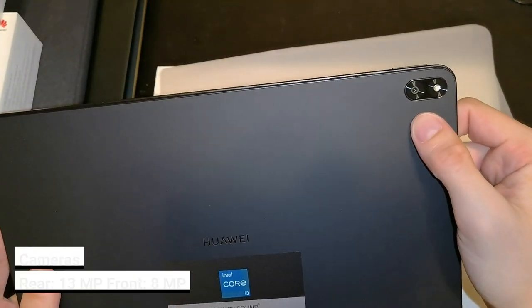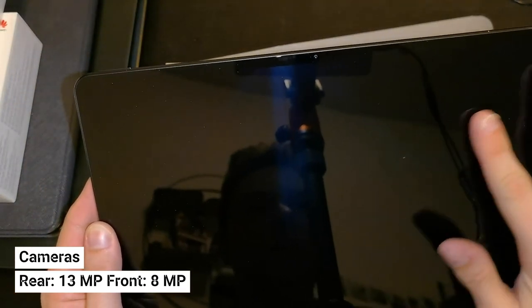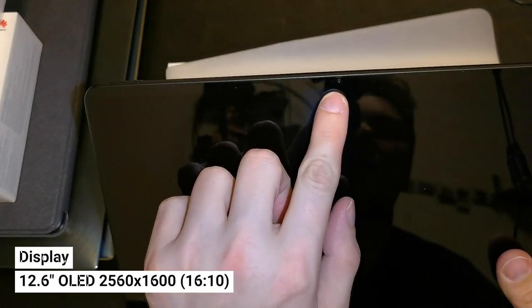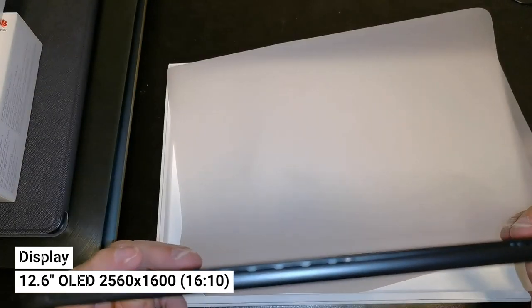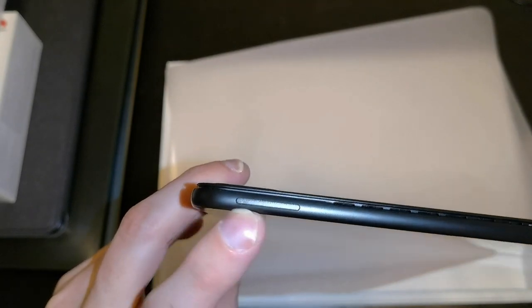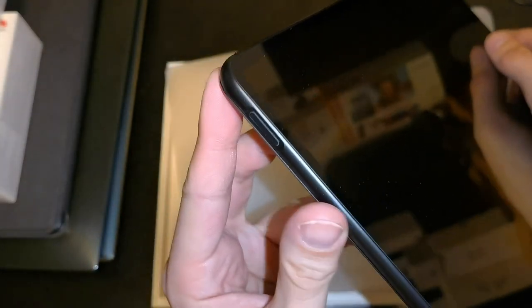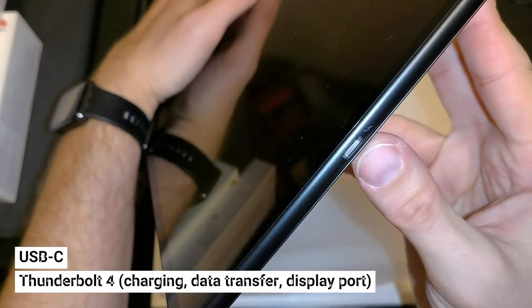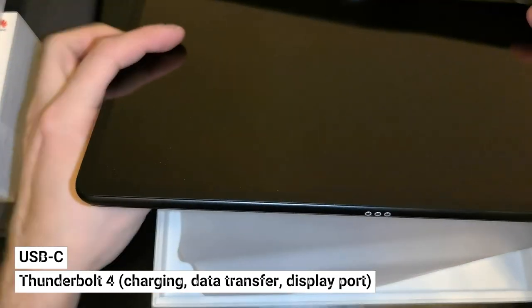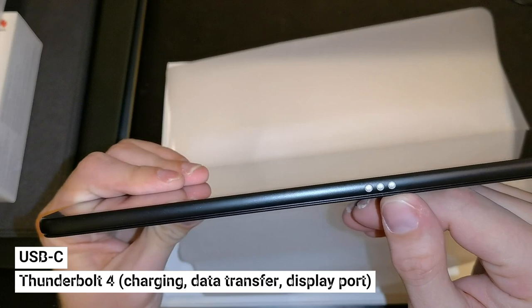We have a 13 megapixel back-facing camera here. And of course, on this very large 12.6-inch OLED screen, we also have a front-facing camera. In terms of ports, connectors or buttons, we have a volume rocker here. We have a power button with integrated fingerprint reader. And we have a USB Type-C port here for charging, Thunderbolt 4, I think it is. There are some pogo pins here for attaching to the keyboard.